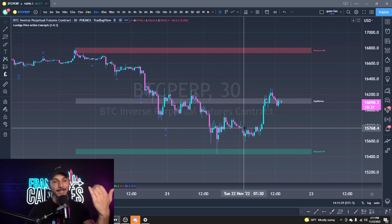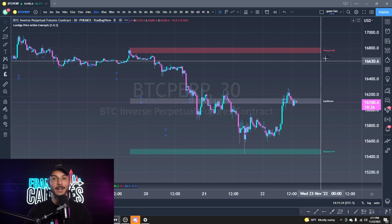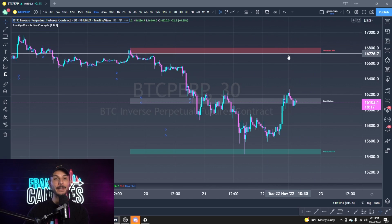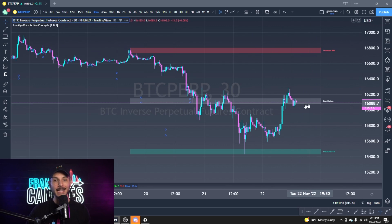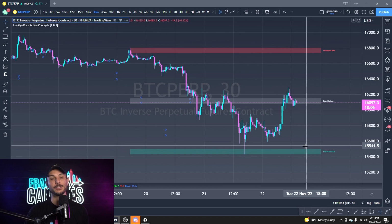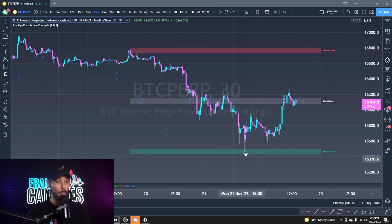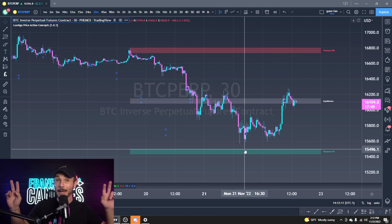However, it is actually kind of interesting because this gives you a fair range of your price action, and you have a 49% premium up here. So if we do come up to that level, it might be a good place to start looking for shorts because the price is at a premium, right? You could think of this red line as overbought, and then equilibrium, this white line, would be a fair value for the asset. And then as you come down to your discount zone, this would indicate that the asset is oversold. So you could see as we got that little liquidity grab down here into the discount zone, that would have been a great place to get into a long position, and you knew that it was coming into the discount zone, letting you know that it might be oversold.